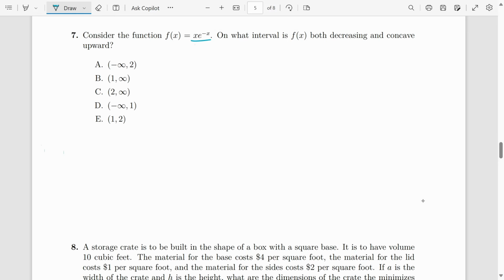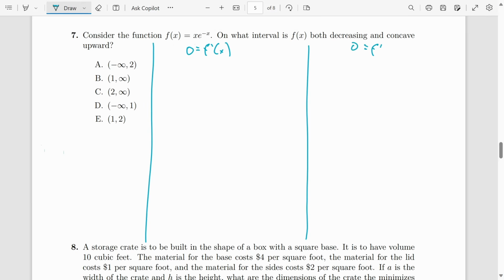So we need to find f of x's critical points and inflection points. Usually they just ask for one of them. So this is kind of a double whammy question unless there's some special quick way to do it that I'm not seeing. So I'm going to partition this problem into 2 halves. We'll do critical points on the left and inflection points on the right. But before we do that, we need to take some derivatives, because for critical points we need f prime of x, and for inflection points we need f double prime of x. So let's take some derivatives first.